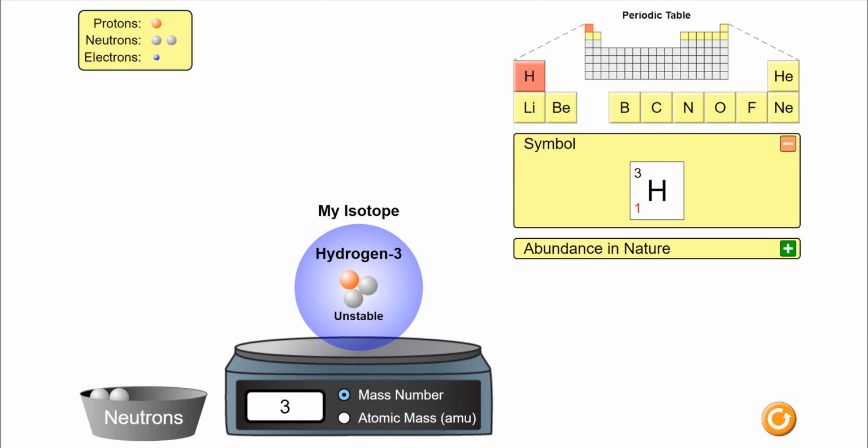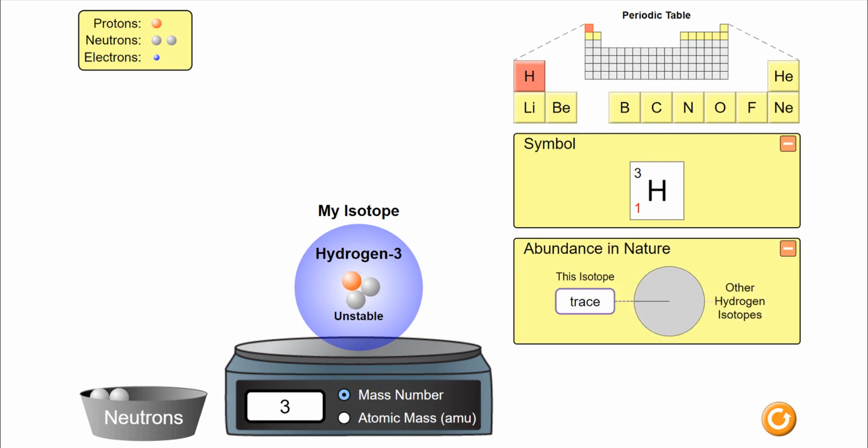I have the element symbol, atomic number on the bottom left, mass number in the top left, and then also the abundance in nature here. If they tell me what it is, there's only trace amounts, means it's very little. And you can step your way through different elements here. They're not going to ask you to guess what isotopes exist, but in giving you some information, oh, these are the 2 forms, these are the masses, they might ask you, well, what's the abundance? Or given our abundances, what's the mass I should put on the periodic table?